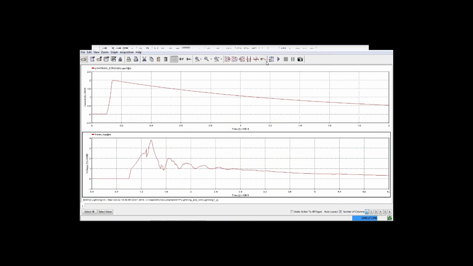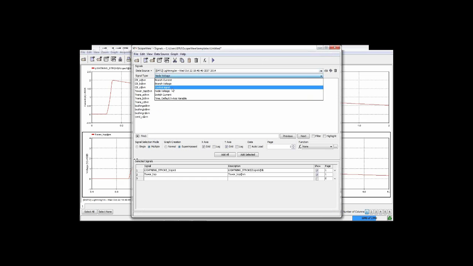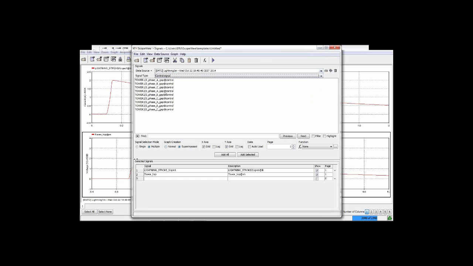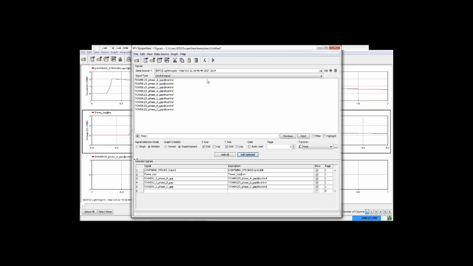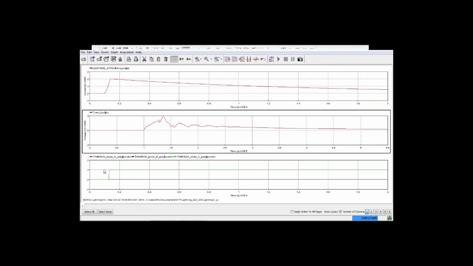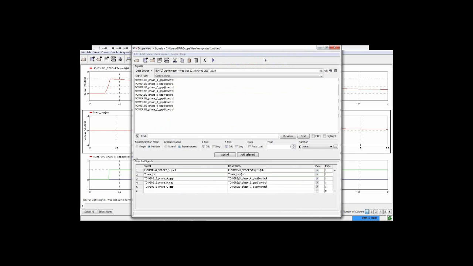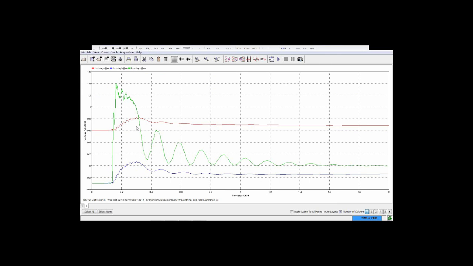Now I can actually ask my insulators if they tripped. So I go back to the signals, and in the control section I have some signals generated by my insulators, that's my line tower insulators. And here I can see that one of the insulators actually trips because the Boolean signal goes from 0 to 1. So what is the impact of this flashover? If I look at the voltage at the bushing at the entrance of the substation, I actually see that the voltage, after it flashes over, goes slowly to 0. This is because one of the insulators tripped, and here we lost the phase.